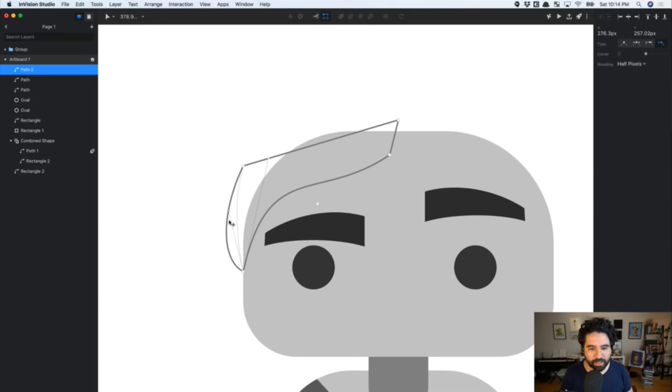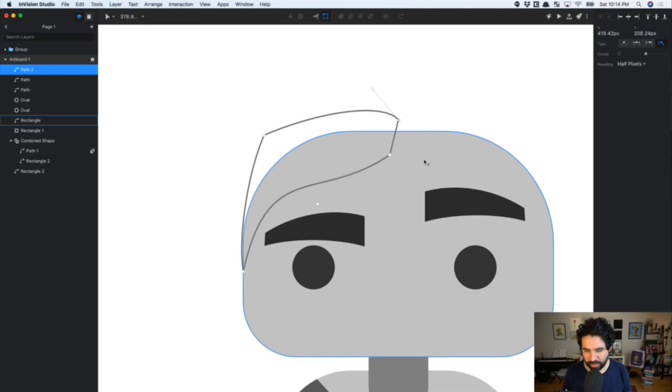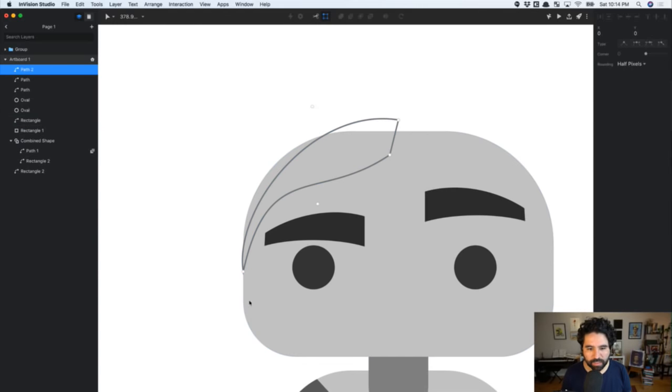Okay, now let's move this point over here, and you want to cover her hair. It doesn't really matter how it's looking because it's going to be covered by the flowers, but let's actually make it look good. Why not? So probably we want it to be more like this. We can actually delete this little one, and there you go. Now it's covering her hair and it's still rounded.